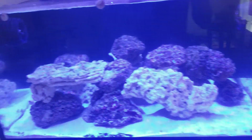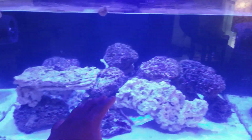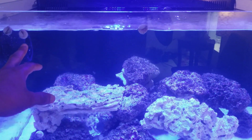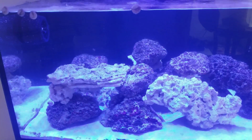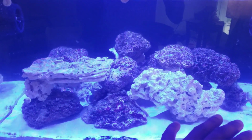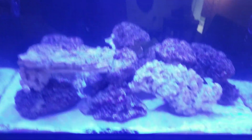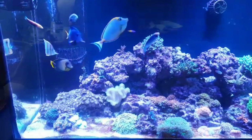I like my yellow wrasse, and some other wrasses I can get in this tank, but I'm just scared they may chew these guys up. But, you know, I'll see. With these snails, you gotta feed your fish real heavy, real good, make sure they're eating great and everything. So yeah, let me show you guys my 150 gallon reef tank.